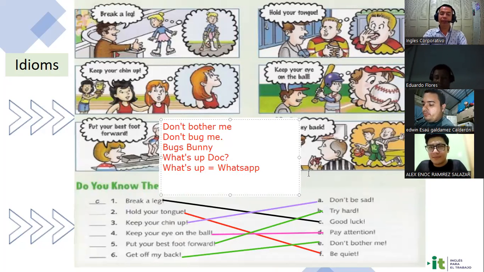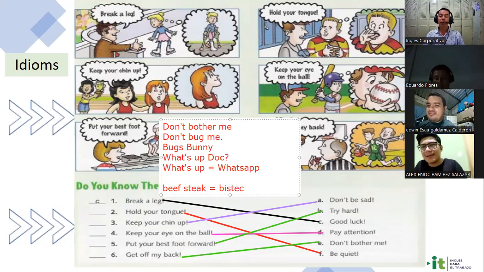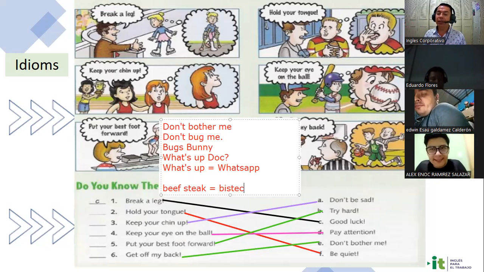Y también está esta, miren, Beef steak. Creo que se la expliqué, pero creo que usted no la explicó. In Spanish, we say bistec. But the correct one is beef, mucha carne. And steak es un corte de carne, steak. Hay chicken steak. Hay fish steak también, filete de pescado, right? Beef steak, o lonja, como decimos nosotros, ¿verdad? Y también, en lugar de decir beef steak, decimos en español bistec. Okay? Good, let's continue.